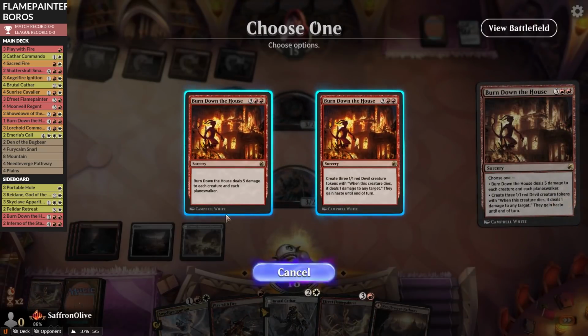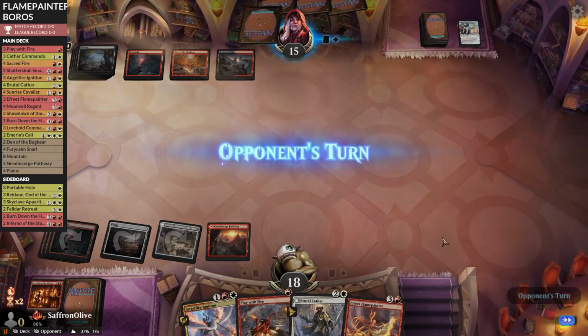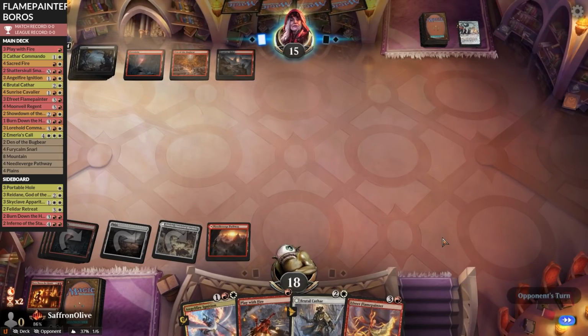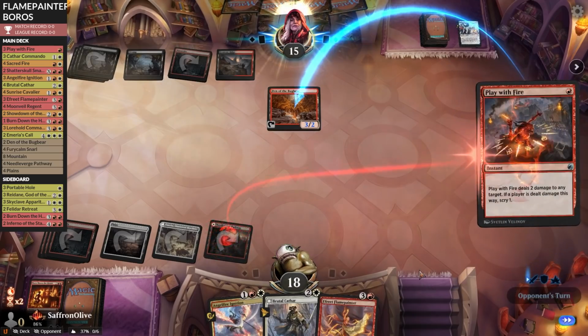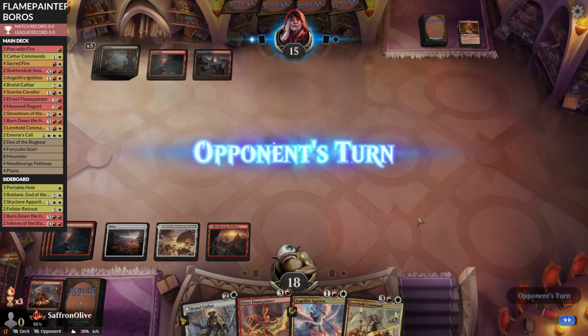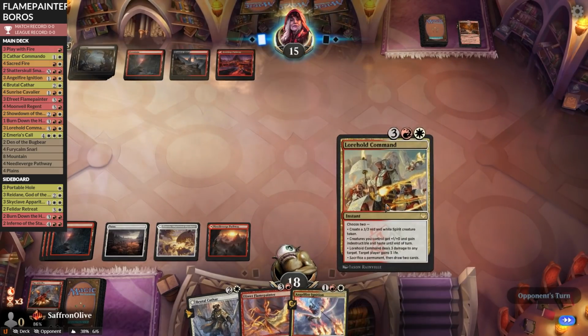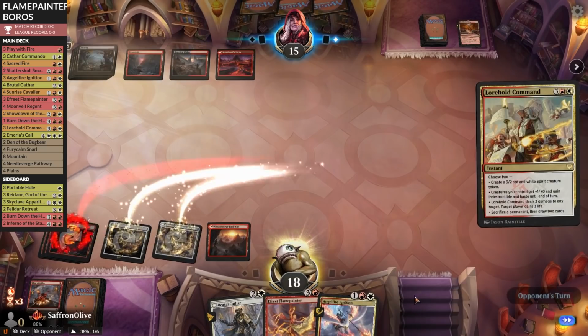Now we Burn Down the House. Land, red, go. All right, well, we got through the Mascot Exhibition at least. If they're firing up Den of the Bugbear, that means they just have a ridiculous amount of removal. I mean, that is the downside of Flamepainter, it does get got by removal. All right, there's the Den of the Bugbear. Well, let's kill it. Opponent plays land, passes. Let's keep waiting. Now I think we're gonna lower, hold command something and draw. Let's make a token, sack a permanent to draw.